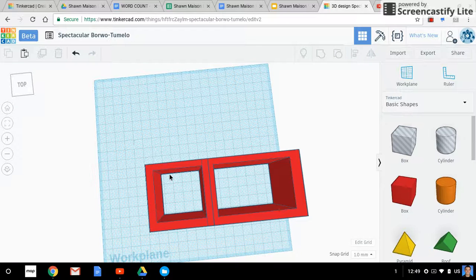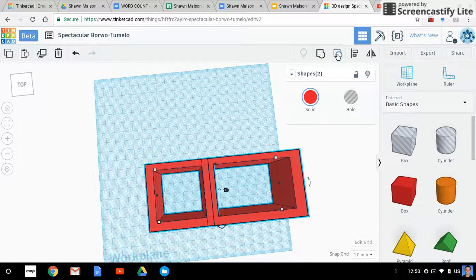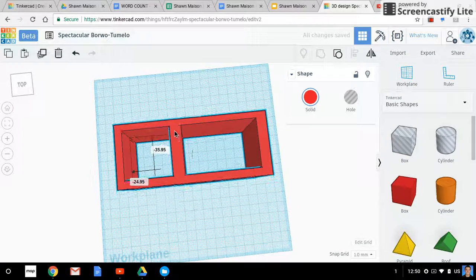create more complex structures. Now if I built the ground floor, I can imagine putting a roof on with a triangle. You see a roof function here, but right now those two shapes are separate. I'm going to go ahead and combine these again. So I'm going to select them both. I'm going to group those. Now I can move that structure around, get it to where I want it.